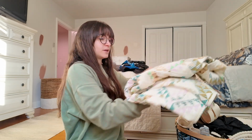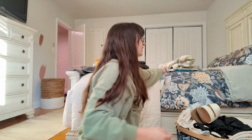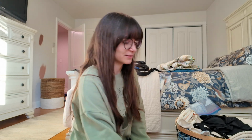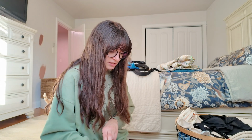I'm also bringing this. This is my quilted coat, so it's a light jacket. So a couple layers. I like this because I could throw it on with anything. In my opinion, you could throw denim on with anything. So a couple things that I don't need to really plan out what outfits it would match with, because in theory, it's going to match, and then if it doesn't, I'll be warm, so I don't really care. Sandals, I also bring my Birkenstocks. These are kind of just my nicer sandals, except they're from Target, and they're dirty, so define nicer, but whatever. This is kind of just a hodgepodge that I need to go through.